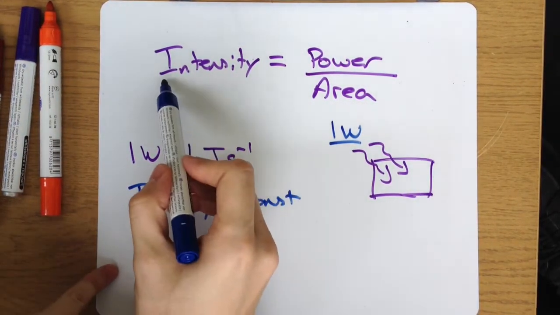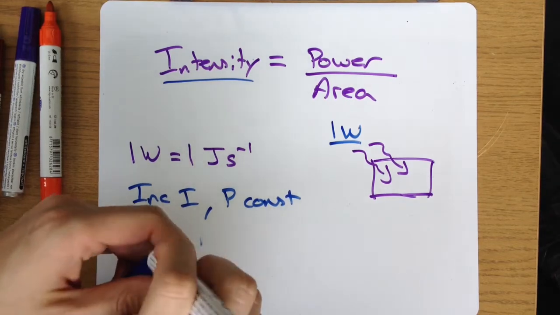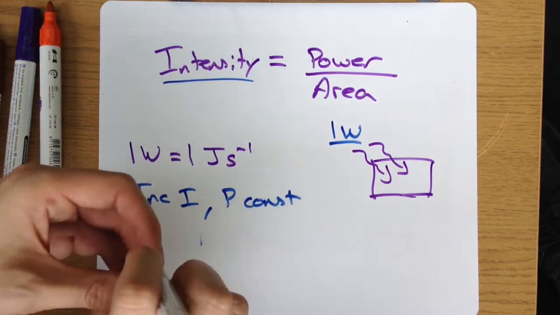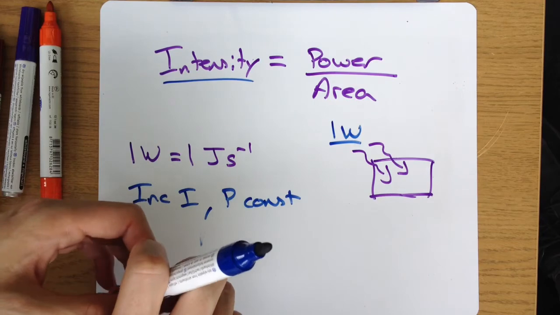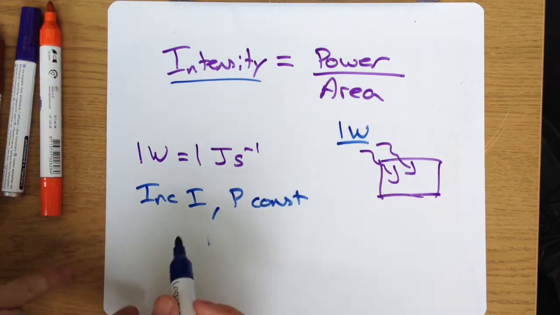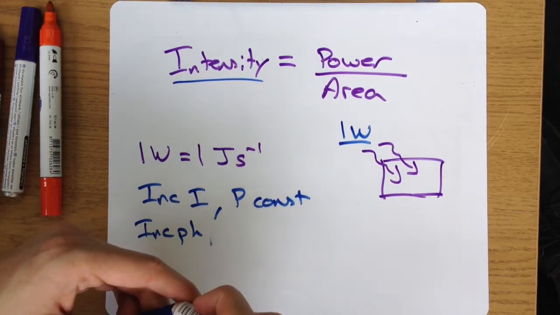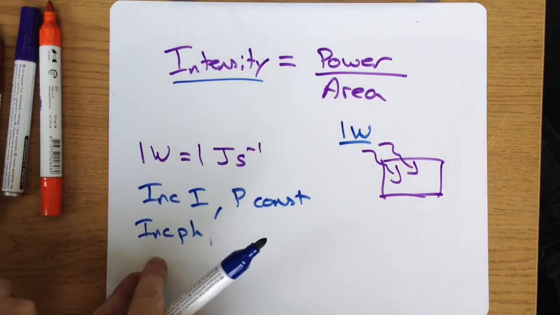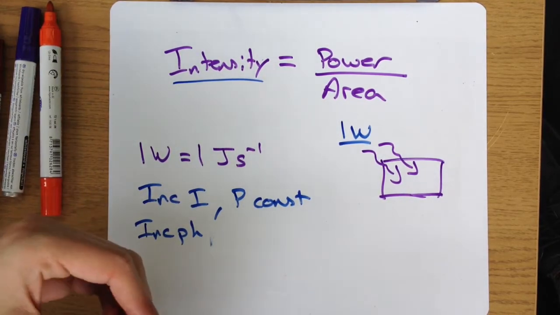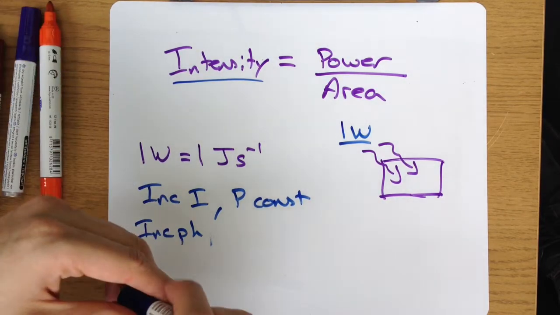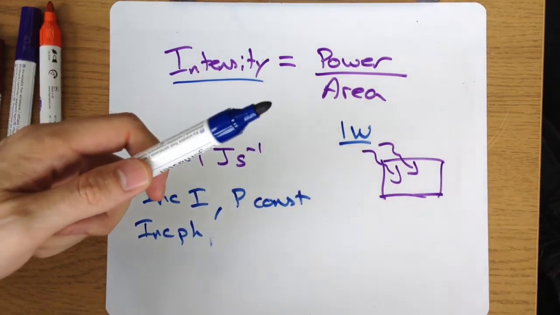What's another way of thinking of intensity? You said it earlier. I did. What's another way of thinking of intensity? It's like the amount of things per second. No, the amount of what? The amount of photons. So how am I going to increase the number of photons? By increasing the intensity, what I'm actually saying is I'm going to increase the number of photons. So each photon needs less energy. You would need to have less energy to keep the power constant. So if each photon has less energy but you've got more photons, you're going to release more. But what's going to happen to their kinetic energy? It's going to decrease. Do you see what I mean?